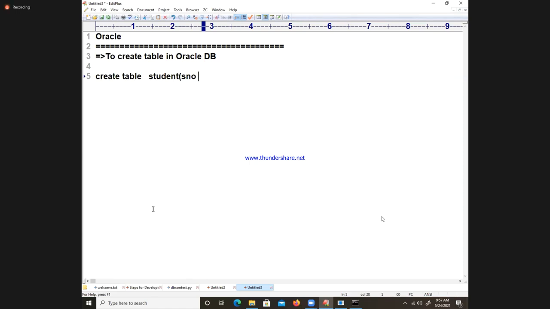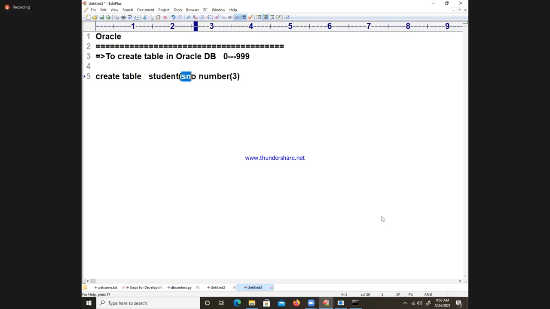Our Python data types are what? Int, float, bool, like that. Here there is number. Number is a data type. You need to specify which type of number you want to enter, I mean, what is the length of your number. Suppose I say 3, you can enter a number from 0 up to 999, the biggest number.